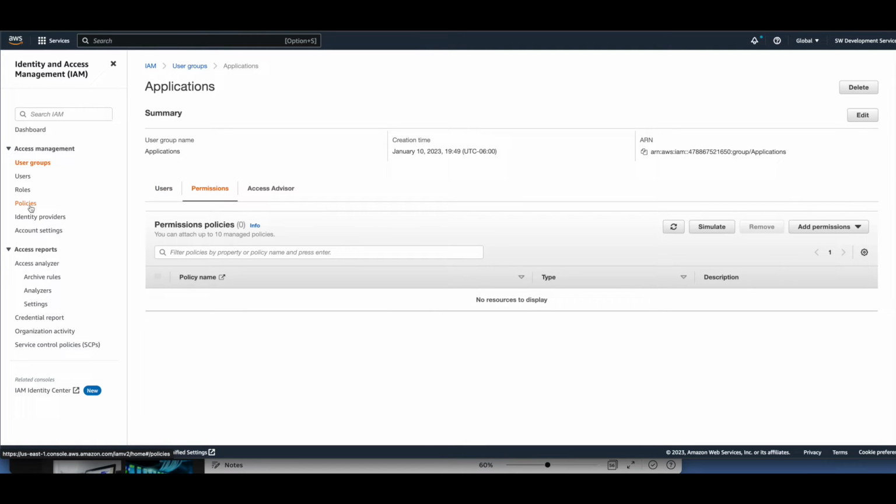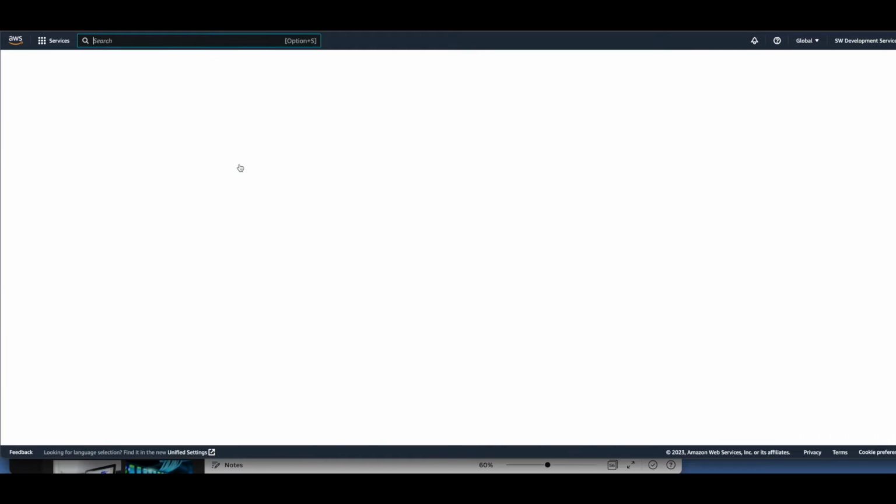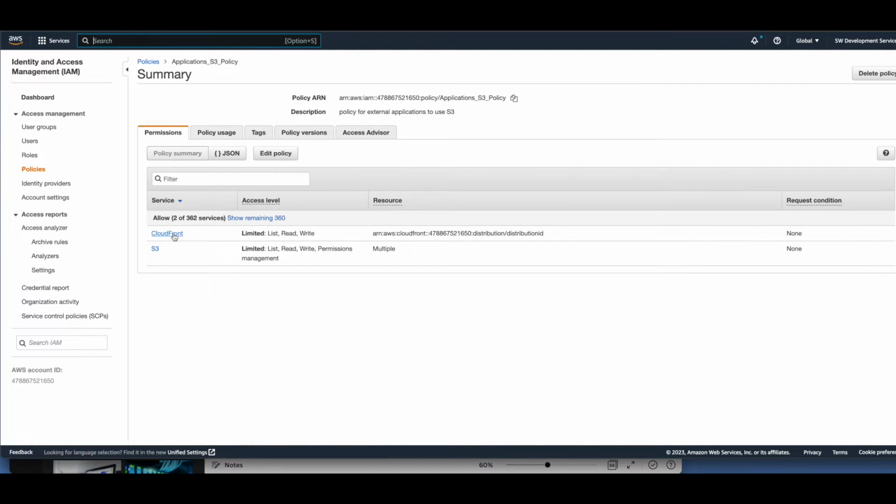We've already created a policy as well. If we go down to policies, we'll see applications S3 policy. So the description I have for it is a policy for external applications to use S3. So let me just drill down into it and let's see what it consists of.